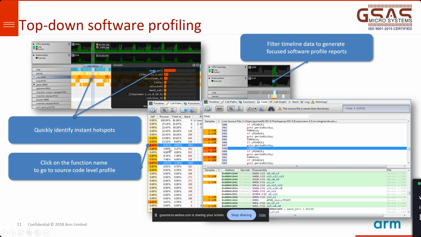Suppose this particular function, if I see, you can see here kind of turmeric yellow and red color, not that dark red. So based on the color coding, you can understand where the CPU is spending time. And in the disassembly view, you can also see the code which is executed, shown in light green. So thereby you can make out, because every C statement has a set of assembly instructions associated with it, what are all the assembly instructions executed from the disassembly.